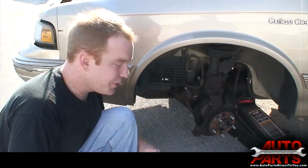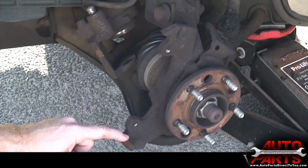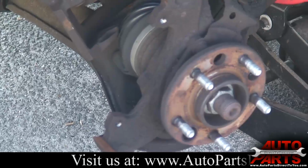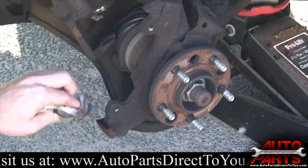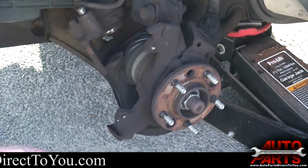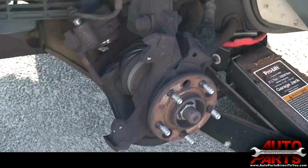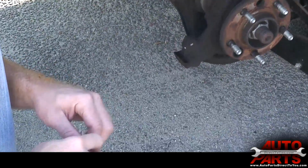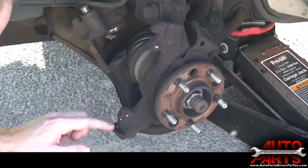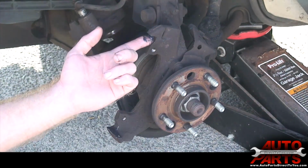Okay, now that we have it all apart, there's a couple little things to note. These pads right here and right here are actually where the caliper sits, and these need to be clean and lubricated because the caliper is designed to slide back and forth on those pads. So what we'll do, we'll clean that. Just use a brake cleaner or some kind of solvent. Just get the brake dust off there. Get that all cleaned up. And these brake pads come with a little tube of brake lubricant, and that's all you need for these. All you do is put a little dab right there and just spread it evenly over that mounting pad, or that surface there. Same with this top one.